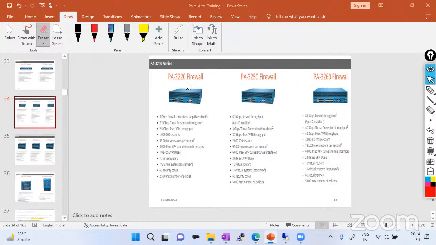In this 3200 series, we have more sessions per second, and 2.5 Gbps. Earlier we were talking about Mbps, now it has become Gbps. So you can have an IPsec tunnel with a speed of 2.5 Gbps. That is not possible with the PA 800 series or 200 series, but with the 3200 series it is absolutely possible.